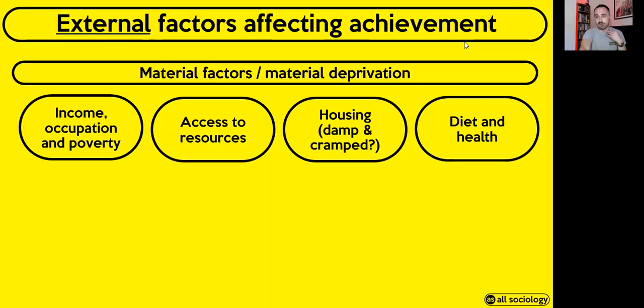When it comes to the type of housing you have, I'm not going to talk too much about the area in which your house is, but that will also have an effect. But think about the actual quality of the housing itself. So if your house is damp, and lots of people don't know what damp is, because luckily you haven't lived in a house with damp. I've lived in several, and it's not very nice. Basically what damp is, it's like a mold that grows on the walls, and often you can see it, sometimes you can't. But obviously, mold growing in your house is not going to be good for your health. If you're breathing that in, so if it's in your bedroom, for instance, that's going to make you sick. When you get sick, you're going to have to take days off school. When you take days off school, you're going to miss lessons. When you miss lessons, you miss learning, and therefore you might be likely to underachieve. Okay, so I've just made that argument there with damp housing.